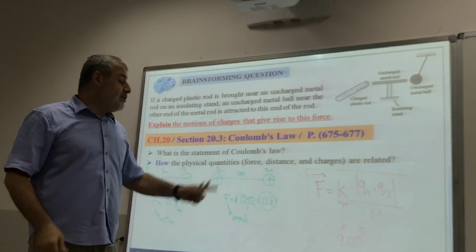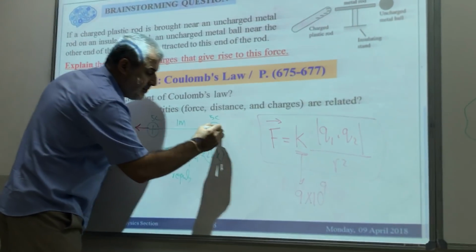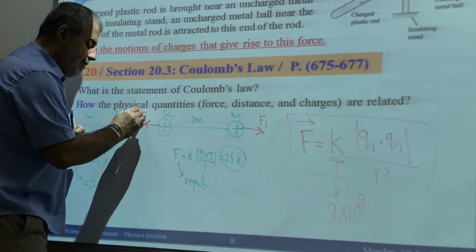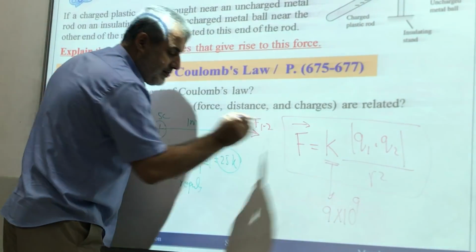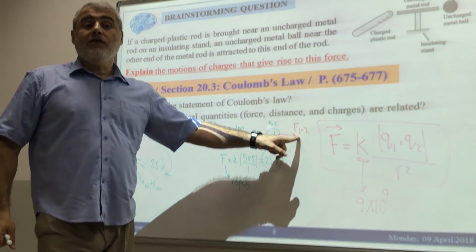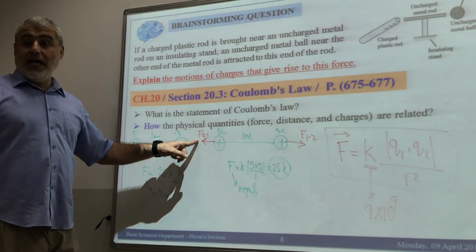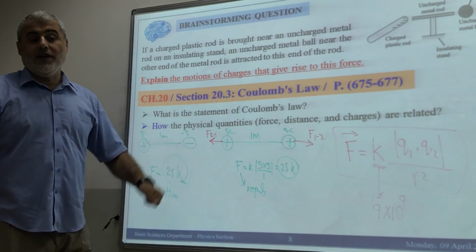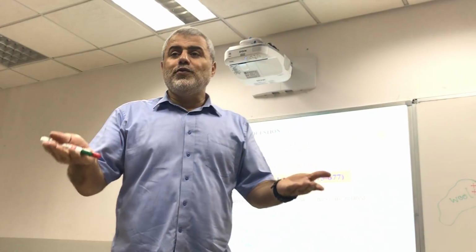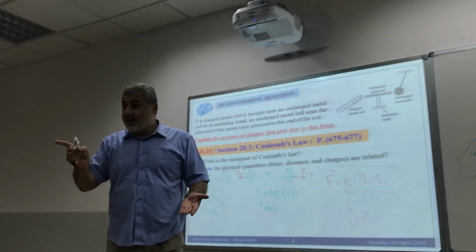This is one point. I need to say something. We have this repulsion, right? Can I say this is F1,2 and this is F2,1? What do I mean by this? The force of charge 1 on 2, and the force acting by 2 on 1. Here, when I say mutual force, ya shabab, I mean these two forces are the same. They are the same. Don't fall into that trick, ya shabab.